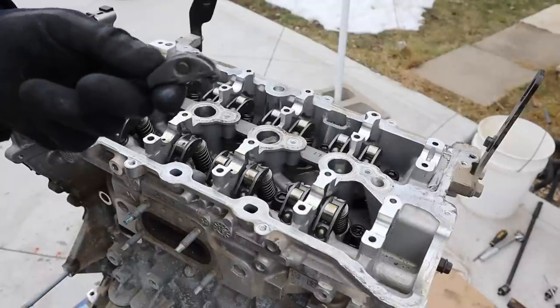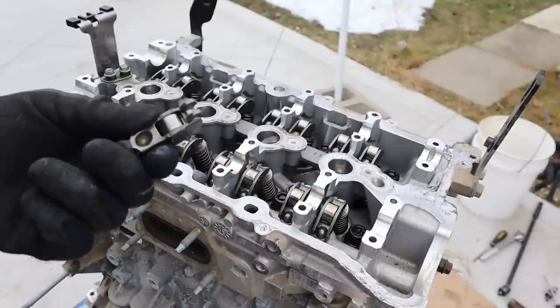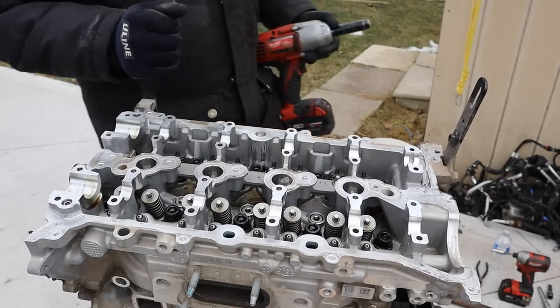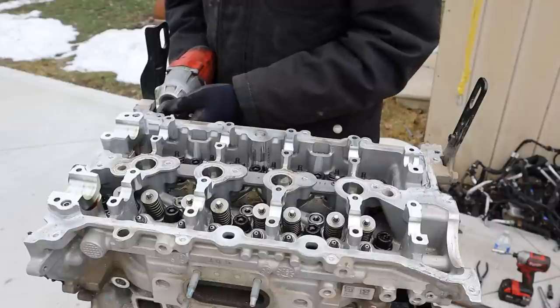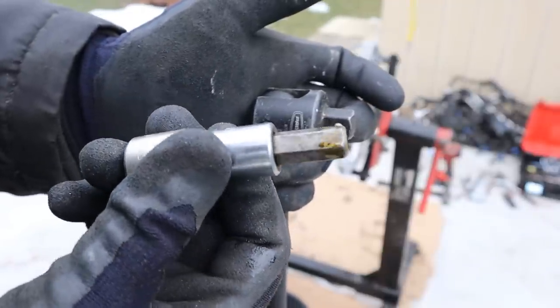Here's what one of those little rollers looks like — it has a little roller on it and a little socket on this side that's going to hook up to your hydraulic lifter, and this side over here is what's going to touch the top of the valve and compress the spring. This seems like another one of those warranty-prone engines that have these little hooks on them to make it easy for you to pull the engine when it fails. Check out how clean that engine oil coming off — this is pretty much brand new.